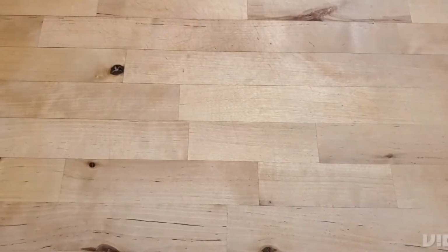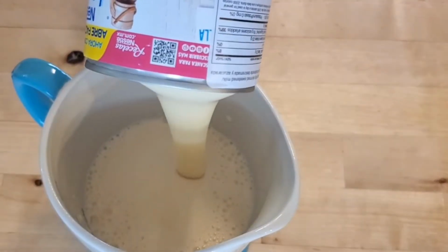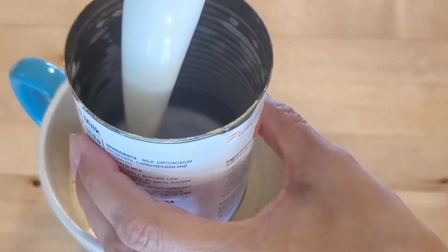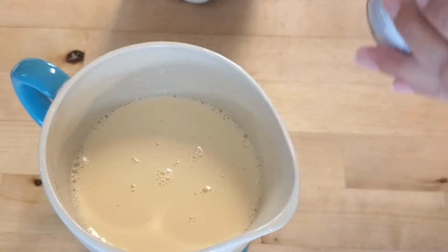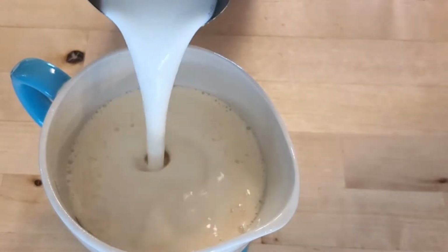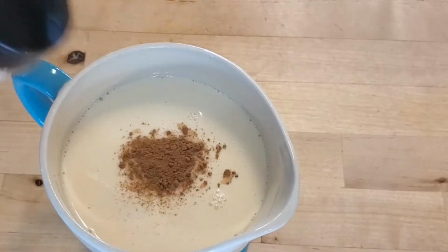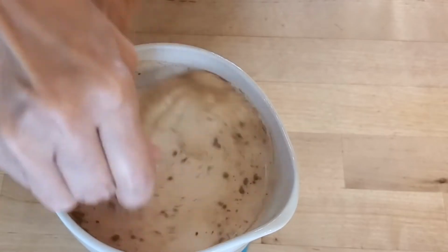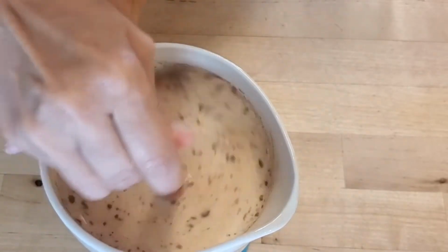Now I'm gonna show you how I made the milks. I'm adding 1 can of evaporated milk, 1 can of sweetened condensed milk, and then using the can from the evaporated milk, I'm just filling it a little bit more than half with regular milk. I'm going to be adding some pumpkin spice, and I'm going to whisk this well, and that's it for the milks. I'm going to set this aside until the cake is done.